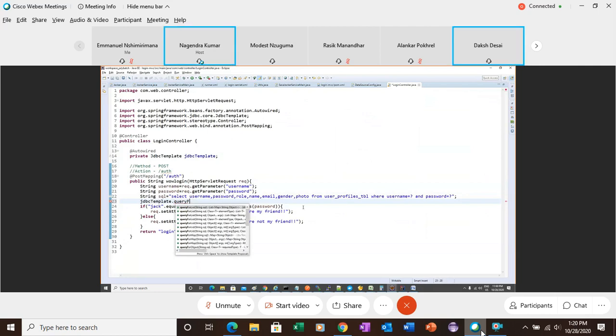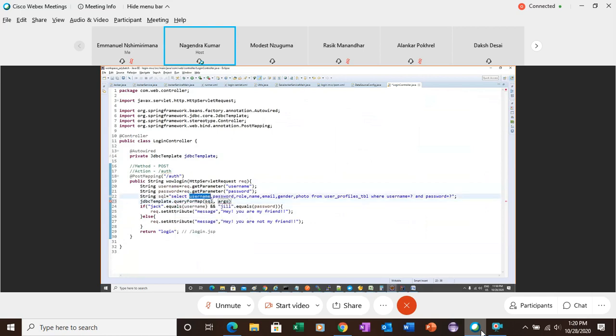Like here you can use queryForMap also. What does queryForMap do? It will give you column name and value, column name and value. And here you can pass the input, username and password. Instead of putting it in an object, you can pass them comma separated also.